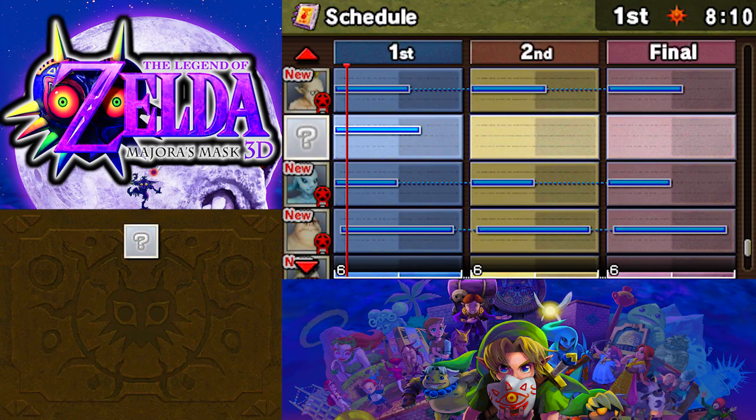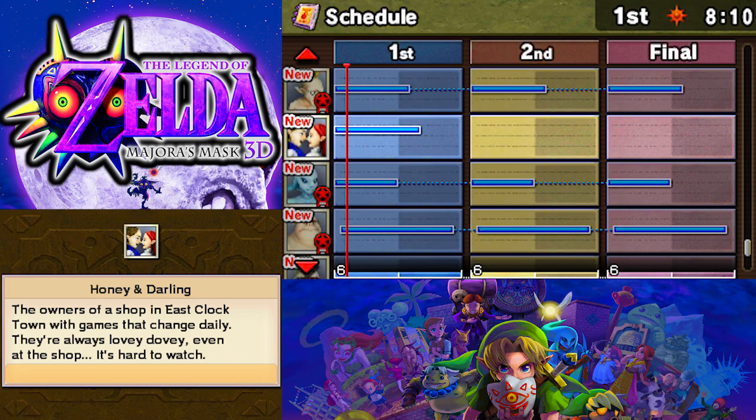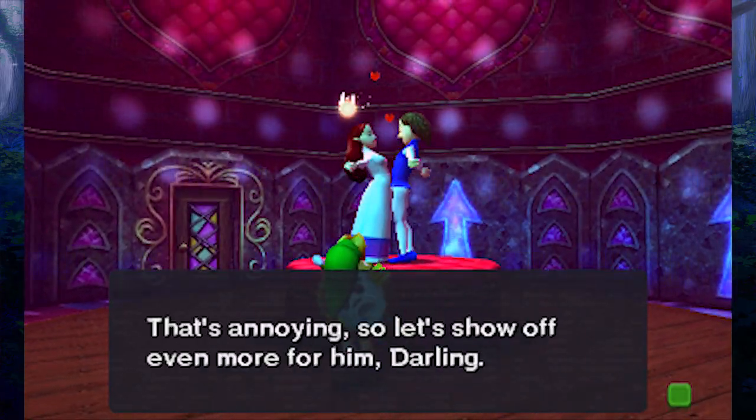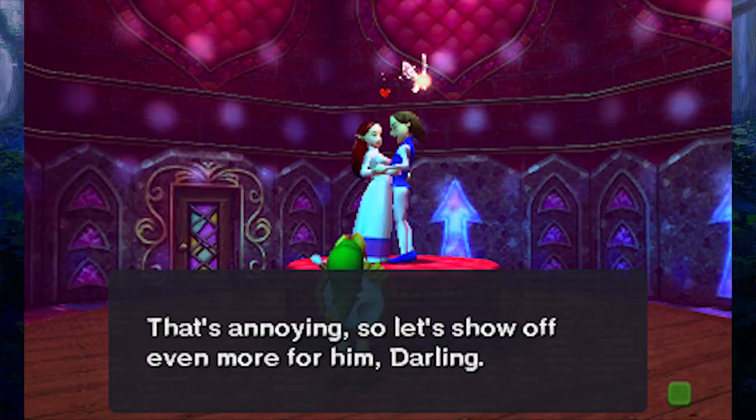We're going to add them in our Bomber's Notebook in case you want to look at them looking at each other. The owners of a shop in East Clocktown with games that change daily. They're always lovey-dovey. Even at the shop, it's hard to watch. That's annoying, so let's show off even more for him, darling.